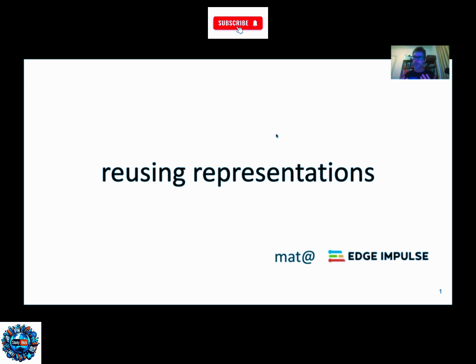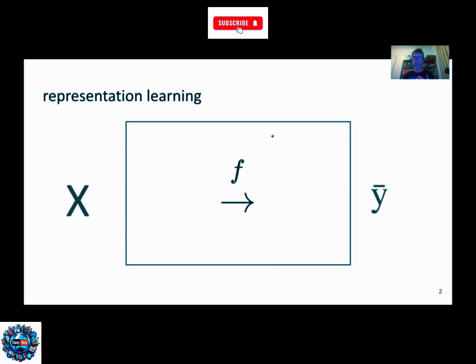So what do I mean by representations? Well, let's go through a quick, high-level view of what we often think about in machine learning, which is this idea that our goal is to learn these functions f. The function we're trying to learn takes some sort of input, which I'm going to call x on the left, and tries to map to some sort of output that is of interest to us. When I say representation, I'm thinking about any of the internal features that a network or a function like this f may learn along the way.